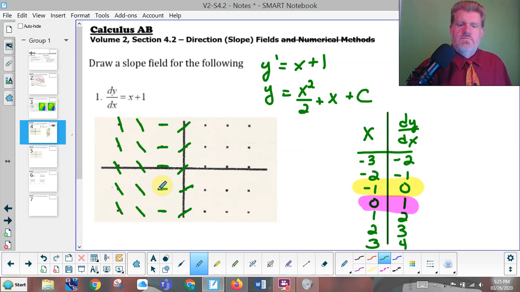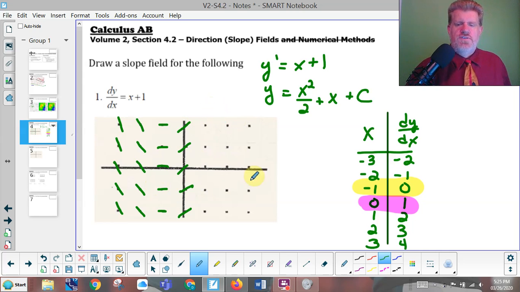Now these aren't necessarily easy to draw, in the sense that how do you know the slope is exactly -2, exactly -1? You don't. These are generalizations for us. I'm going to show you a computer program that will do it for you much more accurately. But on the AP test, typically in the past, they would give you either questions about an already completed slope field, or they would give you a slope field to fill out with only a few points. And the most I've ever seen is 6 points to fill out.